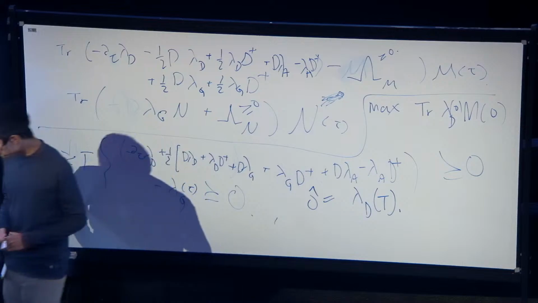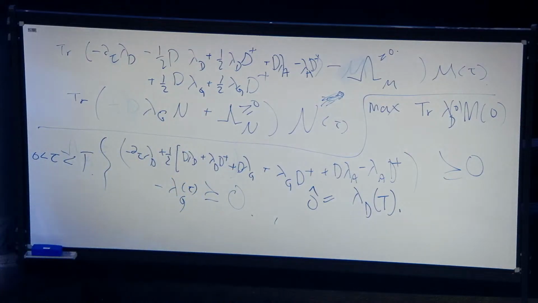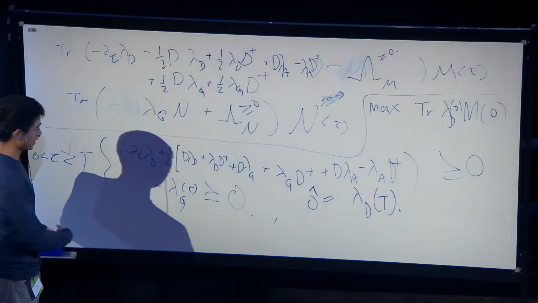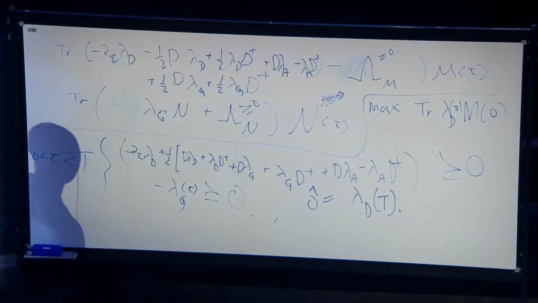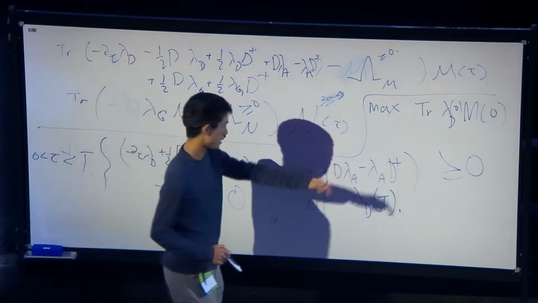Okay, so we still have an infinite dimensional problem in a certain sense because it's a function of tau. But we can deal with this in two different ways. So one way is the non-rigorous way, and this was first proposed in this paper in a slightly different context by these authors. Okay. So the method is you basically choose any spline function or whatever you want for these lambdas, and you just make a grid of taus, tau between 0 and capital T, and you test positivity on that grid. That's roughly what they did. To say it slightly better, you can make a barrier function that's a sum of a bunch of points between 0 and T, and that barrier function tries to enforce this positivity constraint.